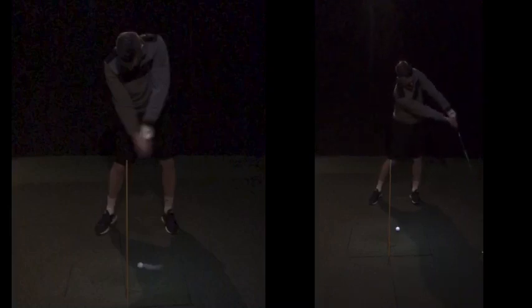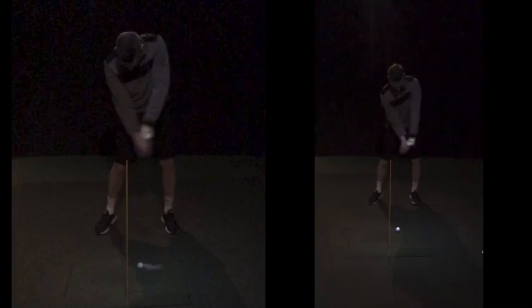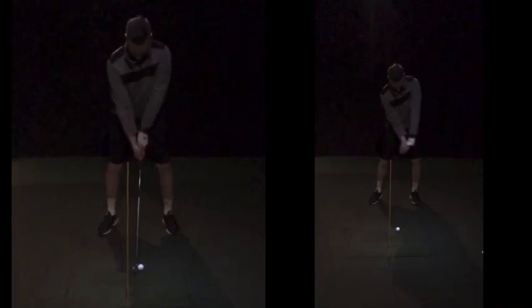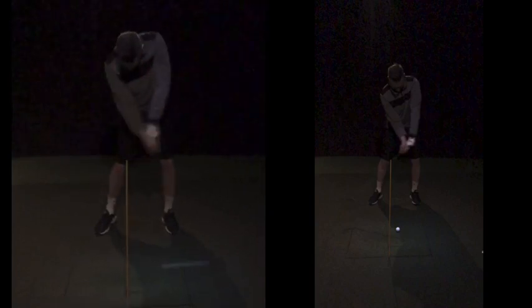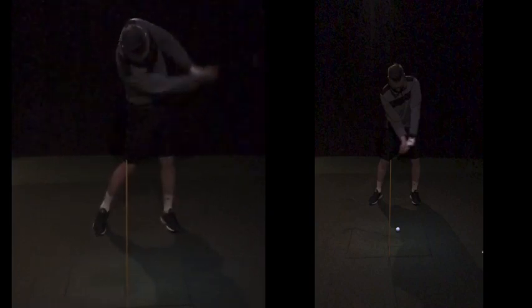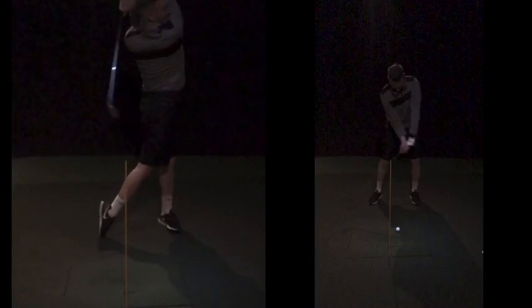You've turned your chest through a lot more. Whereas when you watch this one coming to impact, as you come back to the golf ball from here, everything's staying down a bit more, and then it twists you a little bit later. Now, I said it's a good functional movement. Some of the strikes you're having there have been really, really good. And for me, what's going on in there is massively improved just by what you said there and how you're feeling on the golf course.